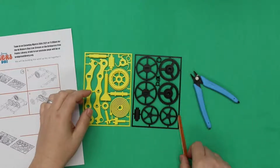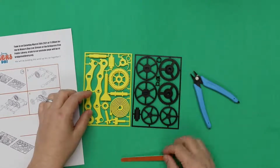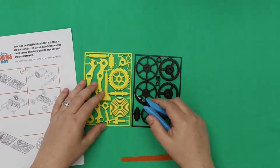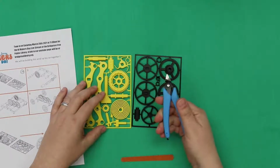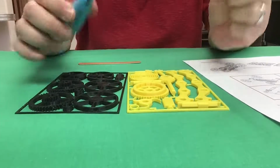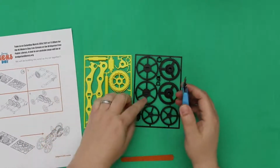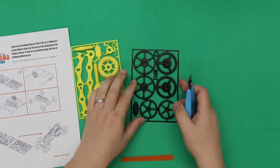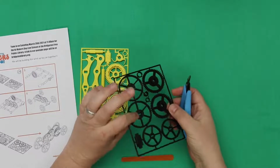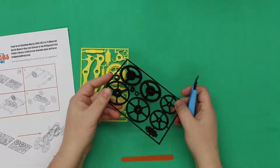Also in your kit you should have gotten an emery board to help clean things off with. I also have a pair of diagonal cutters that I'm going to use today, just to speed up the process of removing all the parts. If you don't have cutters like this, you can use a pair of scissors. If you don't have scissors available, you can twist the parts off and then clean them up. A cutter would work better because you can get closer to the actual part, and then you don't have to file as much of the burrs on the plastic.